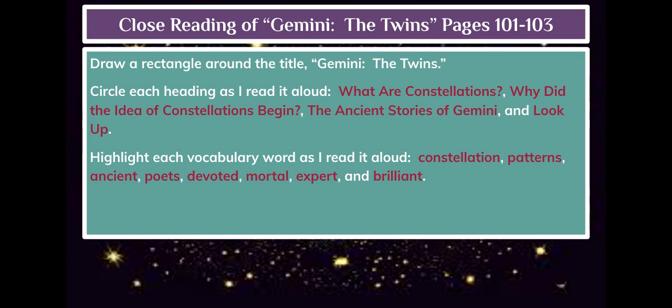You will read the text Gemini the Twins one paragraph at a time. After each paragraph, you will monitor your understanding by circling the check marks or the question marks. Please be sure to draw a question mark over any confusing words, phrases, or sentences. I will also provide specific instruction on how to mark the text that will help you with your comprehension and writing. With eyes on the text, use your pencil eraser to follow along. Let's read the first paragraph.